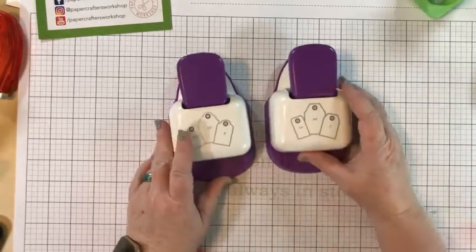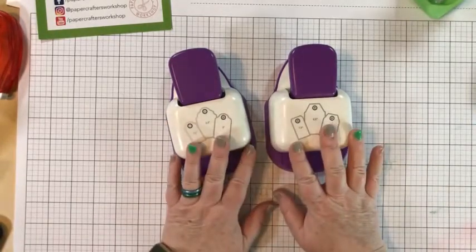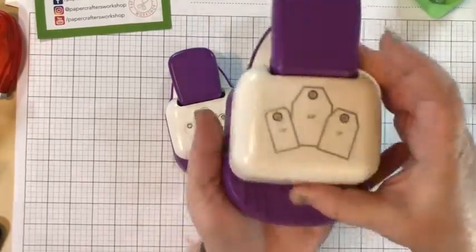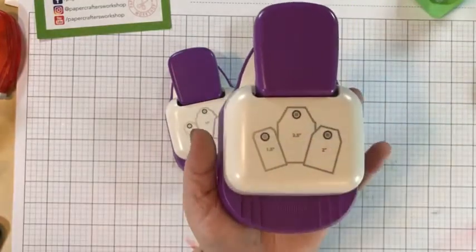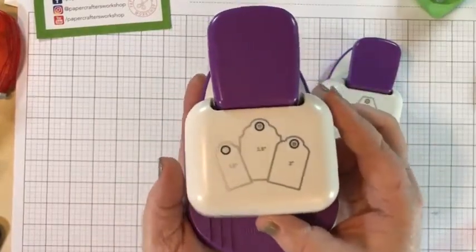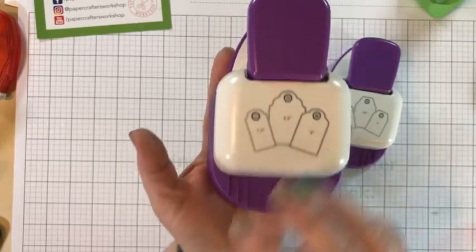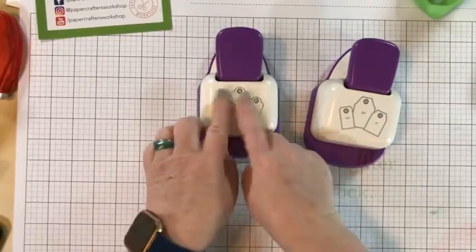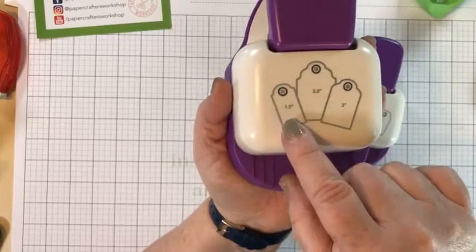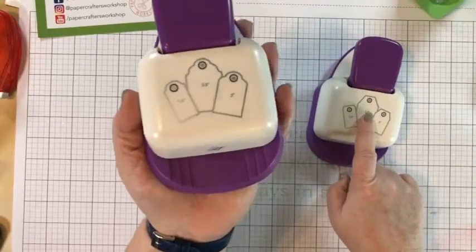The main tag tool that I'm going to be using tonight is the HunkyDory tag punches. There are two different ones. This one gives you your nice straight edges, if you like that particular look. And this one gives you a fancier, scallopy edge. The nice thing about these punches is that you can get tags in three different sizes and use the same punch. You can do 1.5 inches wide, 2 inches wide, or 2.5. And this is the same for both of these punches.